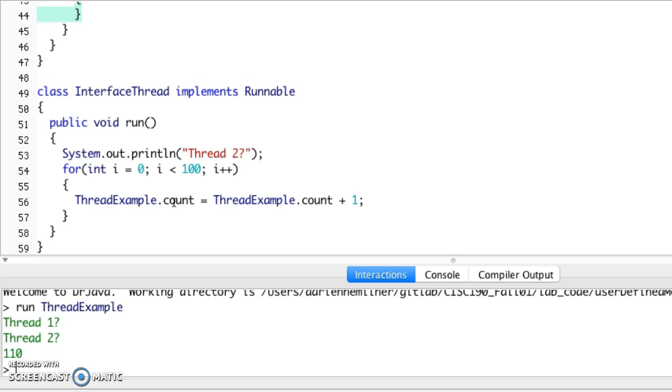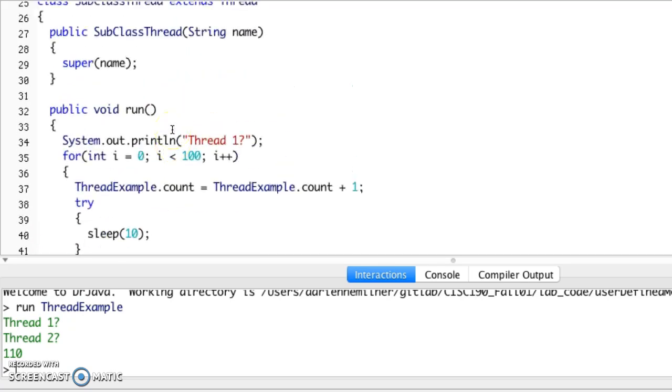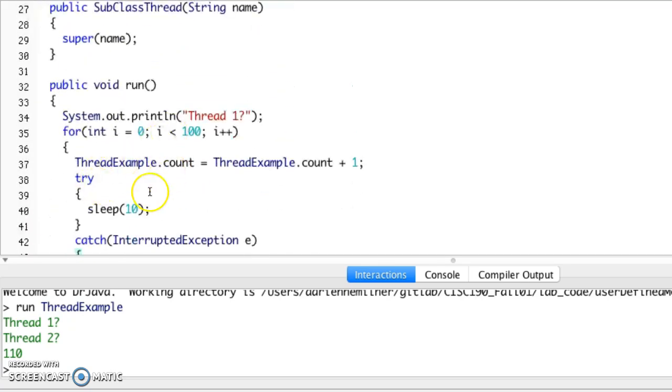You have to be very careful dealing with the parts that are concurrent. So these would be considered concurrent sections, and we should actually be using synchronization methods to fix this and make sure that this sort of behavior doesn't happen. Now those synchronization methods are a great topic but something that we will be looking at further in your programming career. So I hope this was a good introduction to multi-threading, and enjoy the code.